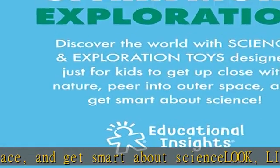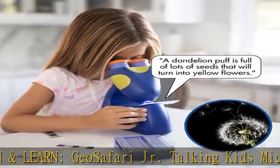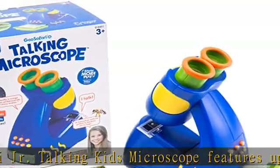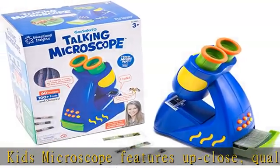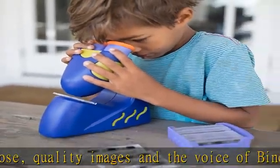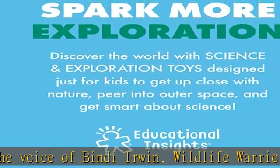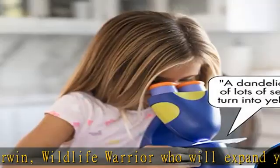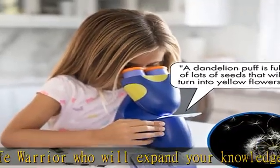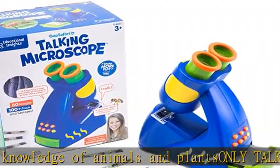Introduce children to a real scientific toy that is easy to use and fun to learn with. This educational toy for kids includes over 100 facts and questions, 60 beautiful full-color images, and two modes of play: back mode and quiz mode. Requires three triple-A batteries, not included. Standard version includes English, Spanish, French, and German audio. The perfect STEM toy to encourage an interest in biology, botany, and overall curiosity. Keep the fun and learning going with free Geo Safari activities developed by teachers and educational insights.